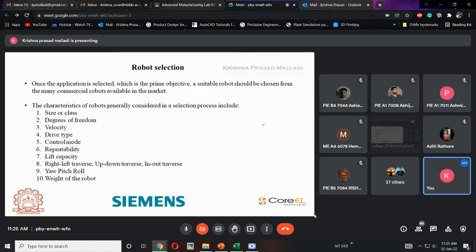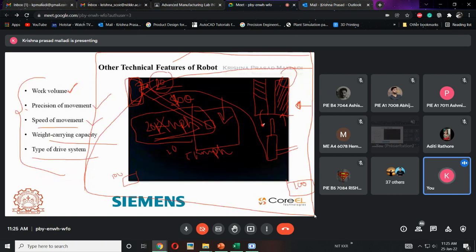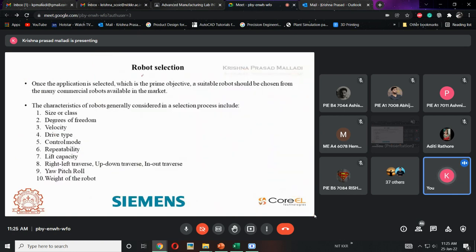Okay, that's it for today's session. Tomorrow I am going to explain all these important things. Like I said in the previous slide, if you want to purchase a robot, or you are a general manager in a company and have received a quotation for purchasing a robot for an application, on what basis will you define what type of robot to purchase? These are the different areas from which you need to select which type of robot fits which application.